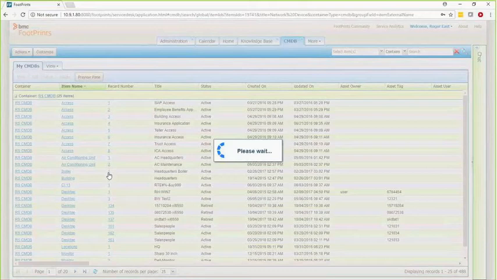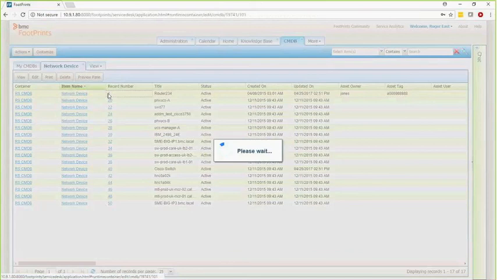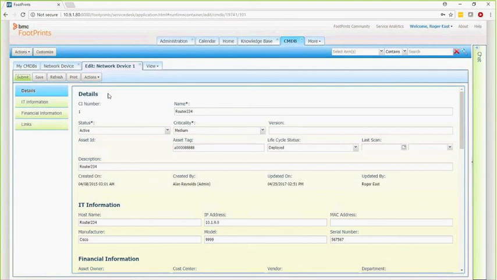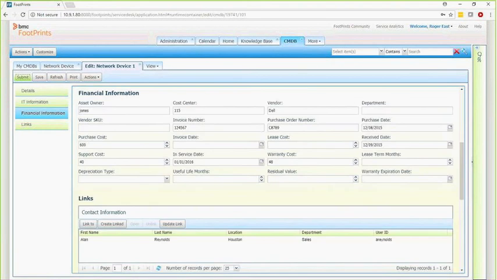And again, the whole purpose of a CMDB is to give you those linkages, right? So if I pull up, for example, this little router that I've got here, it's a network device. I want to know the basic information about what we're tracking about that device. It's got a name, it's got an asset tag, it's currently deployed. I know the manufacturer, I know the model number, I know the serial number. I can track whatever levels of cost. In this case, this was the invoice number we purchased it under. Here was the purchase order number, paid $600 for it. When did we put it into service? Did we have a warranty cost associated with it? Did we have a lease term associated with it?